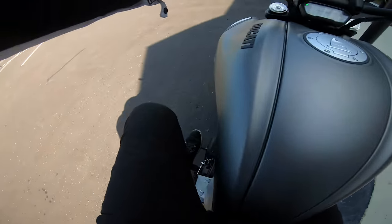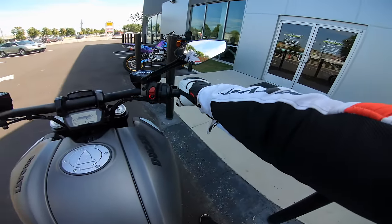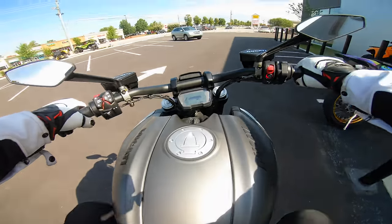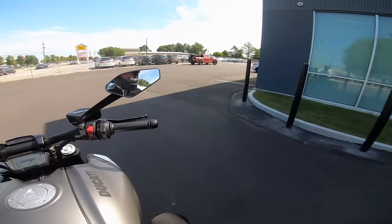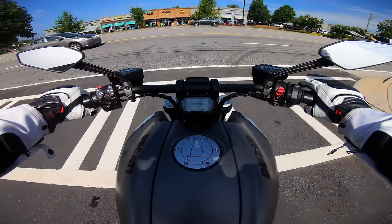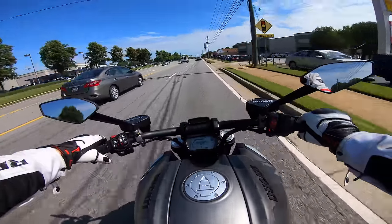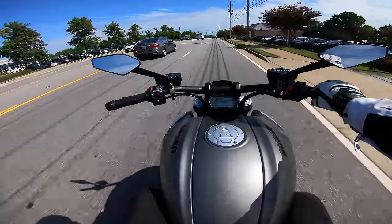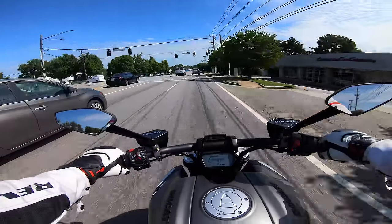So, without further ado, let's go, dude. Look how far my hands are up. Also, this jacket is disgusting. I need a new one. I'm actually surprised at how high the foot pegs are. They seem a little higher than you'd expect for a bike like this. Yeah, the pegs are a little higher. I did not expect the pegs to be this high. I wonder if that's to make it have a sportier feel.